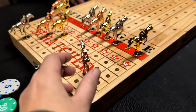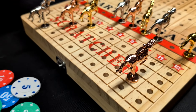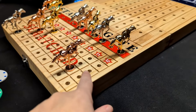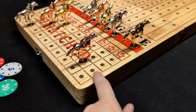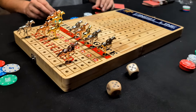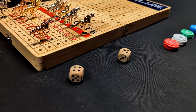As we continue playing, if we roll a scratched number like 11, we have to pay — 5, 10, 15 — so 15 to the pot. As we roll, we get to move horses. I'll go ahead and roll one and see what happens. I hit a 10; you got a 10, you got a 9 — so that horse moves forward one space.